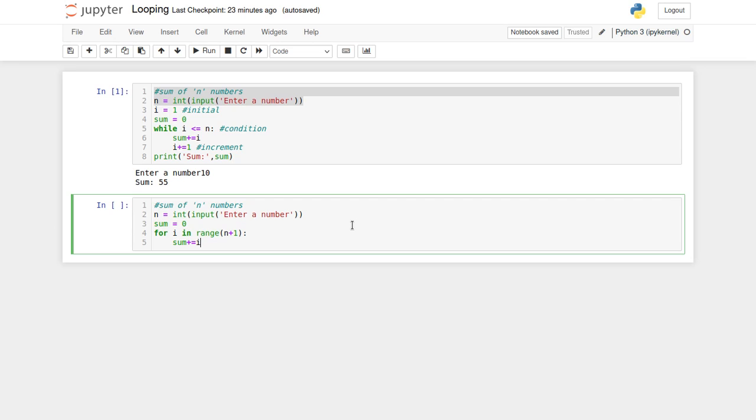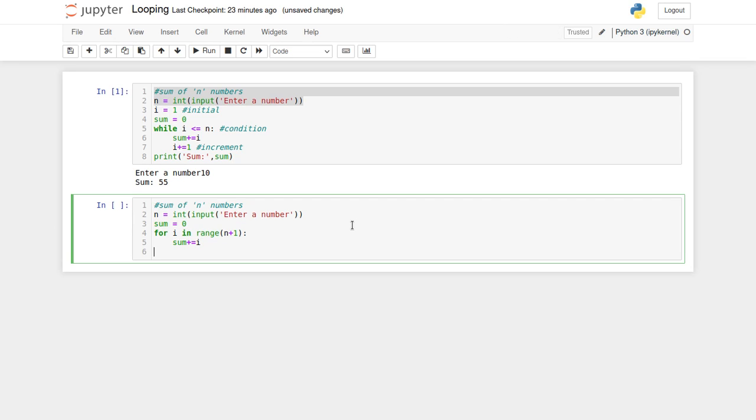The meaning of this statement is sum is equal to sum plus i. And then the next statement, after the for loop, we will print the sum value. So this is the code to find the sum of n numbers using a for loop.